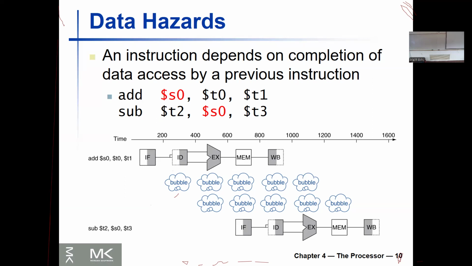And actually, the command that we wanted to get, like, let's say we did add T0 plus T1, and it happened in this stage in the X. And then it's not written to S0 until all the way over here. So really, if we started at time 0, we should be at time, I don't know why these numbers are not exactly right, but it should be at time 1000. At time 1000, this should finish, and then we should start over here.